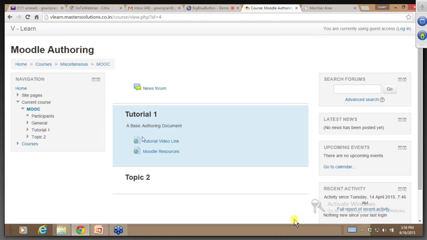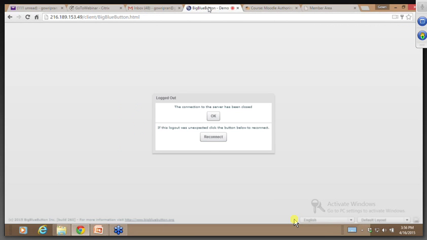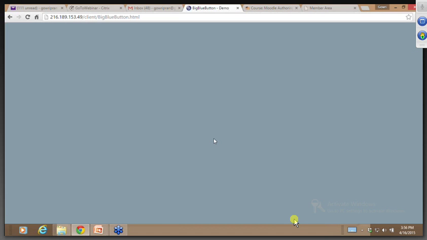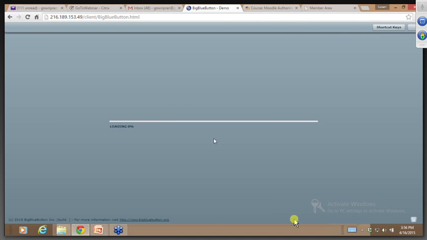Interactions need not be limited to email. They can have these kinds of collaborative tools wherein you can take it to the next level. And there is another tool, BigBlueButton, a collaborative tool which allows both audio and video to connect a group of people. For example, if a few of your students are in different states or different cities, they can all be assembled in one place like we have assembled here.